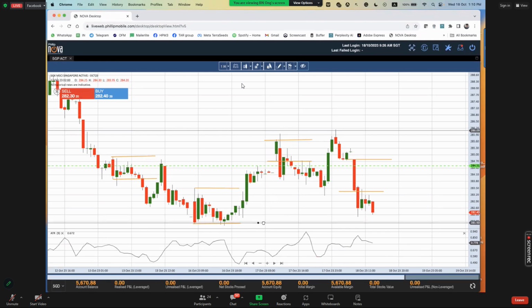Now 281.75 is actually this value here. I will not stick to 281.75. I would actually move it up a little bit higher, to 281.9 or 281.85, because you know that there's a cluster of support here. And 75 is actually just slightly below the cluster of support. So I would respect that cluster of support and just shift it a little bit higher, maybe to take the profit at 281.9, something like that.